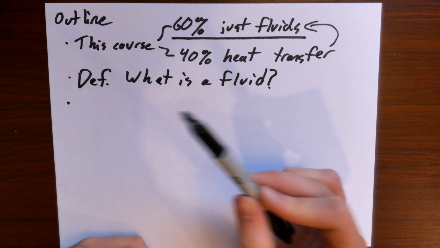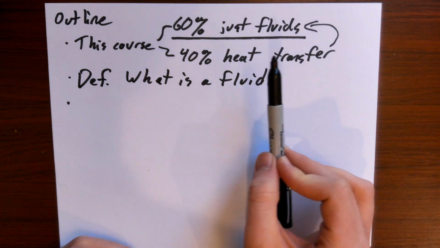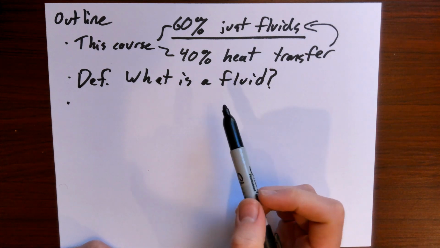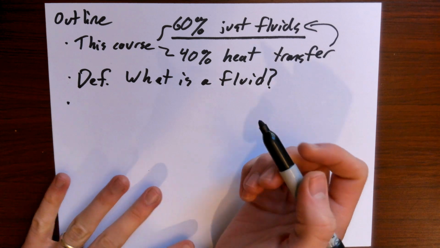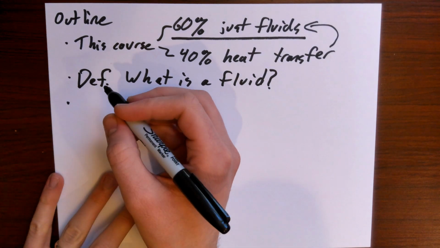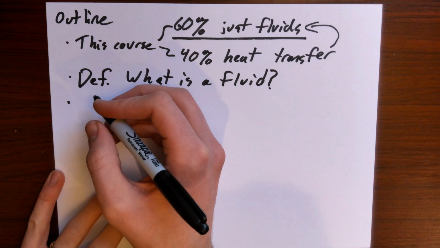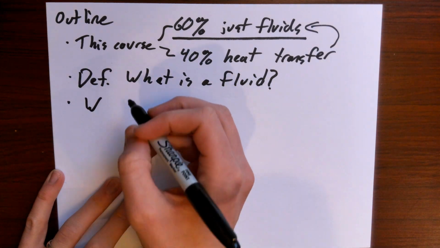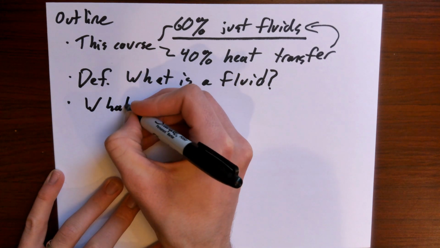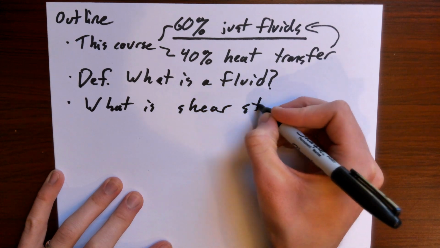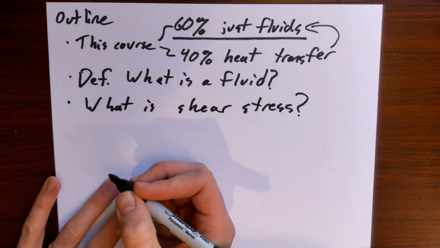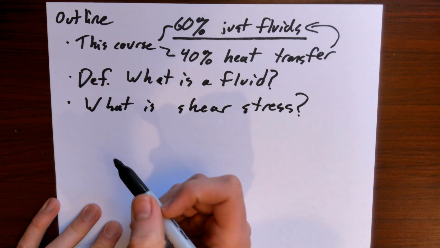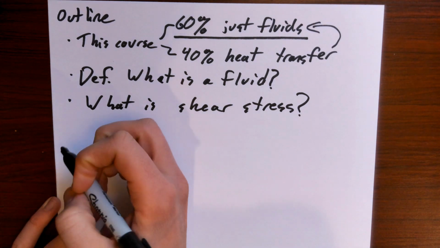So if you're thinking back to maybe biomechanics or a mechanics course that you took, we talked about things moving around. We talked about things like velocity and accelerations. So what was responsible for velocities and accelerations? We talked about forces. In the context of fluids, we're sometimes concerned with forces, but we're often concerned with forces per unit area. So we're going to talk about shear stress, which is basically what causes fluids to move in some cases. So we're going to say, what is shear stress? We're going to give ourselves a more formal definition of that, which is a little bit of a recap from biomechanics, but so be it.